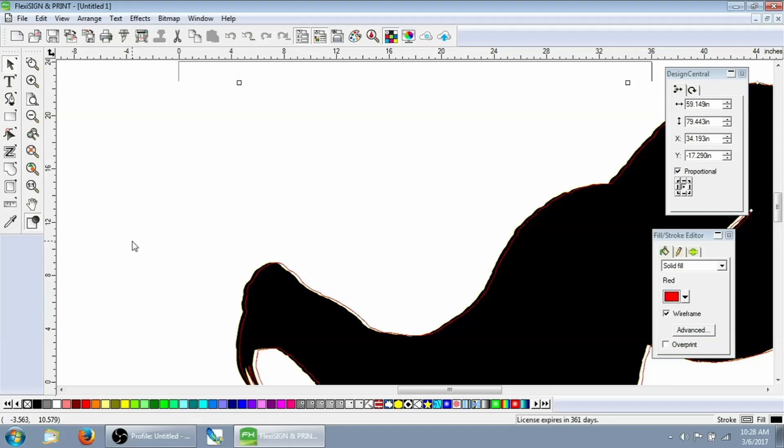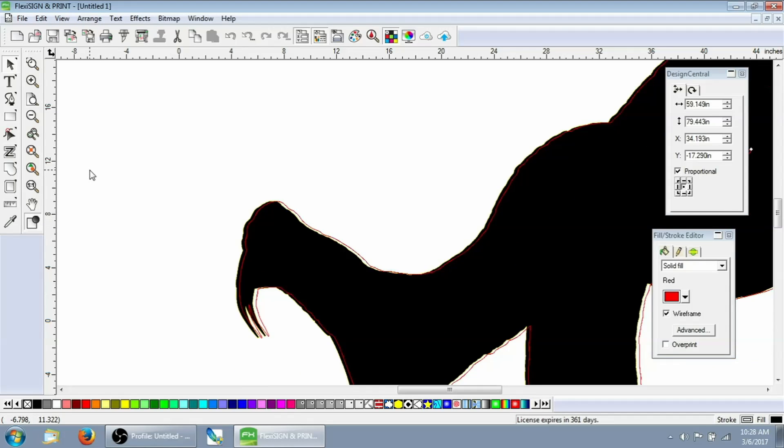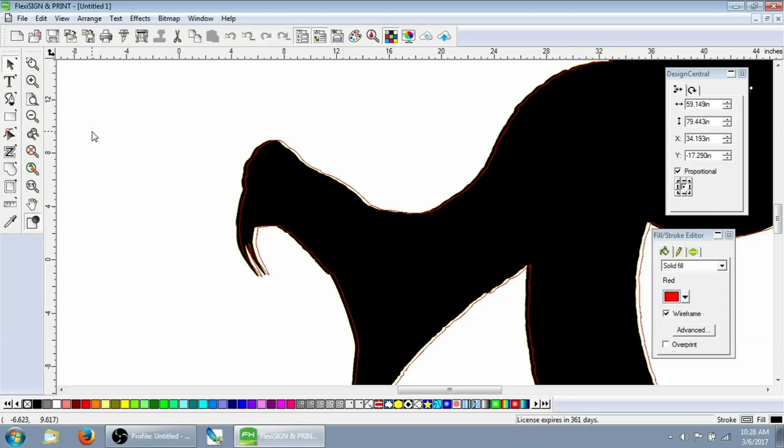The reason why our vector didn't line up exactly perfect is because of the drop shadow at the bottom of the snake that we didn't completely get rid of. So what we'll need to do here is select just the vector and we'll just move it over by hand until it's close.